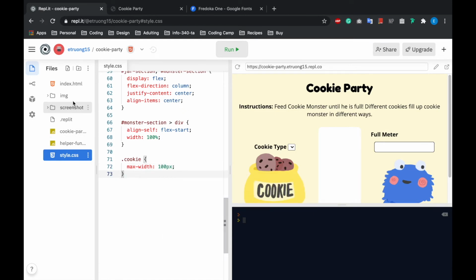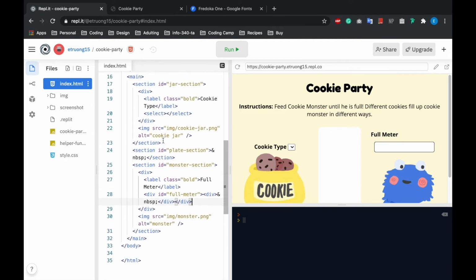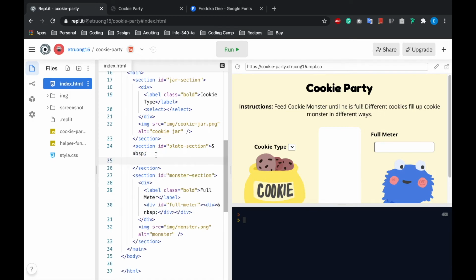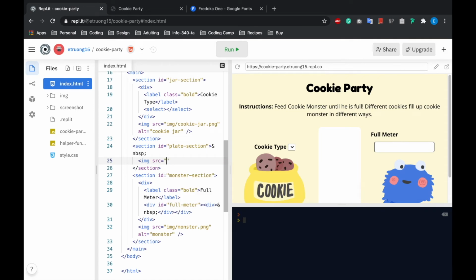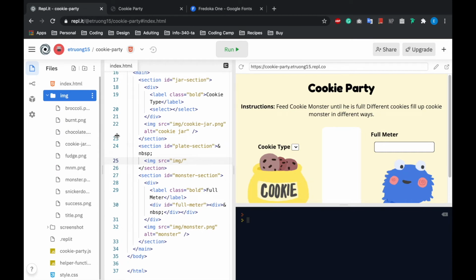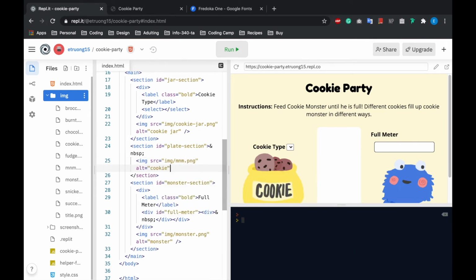I'm just going to do an example image in the index.html to see if that works. I'm going to keep that there and say an image, src. I'm going to choose a random cookie. Let's see. Let's do M&M.png. I'll do a cookie and run.